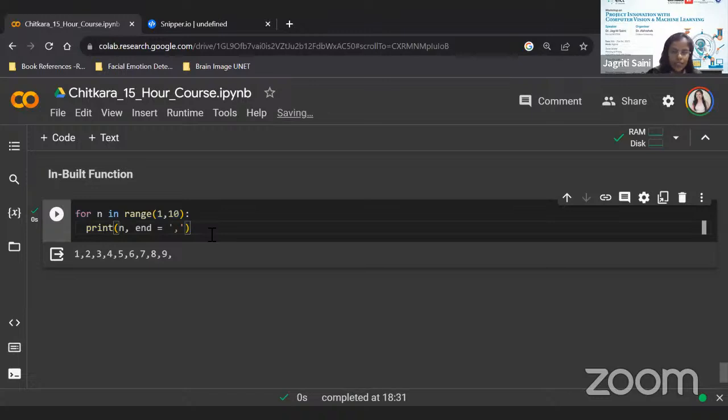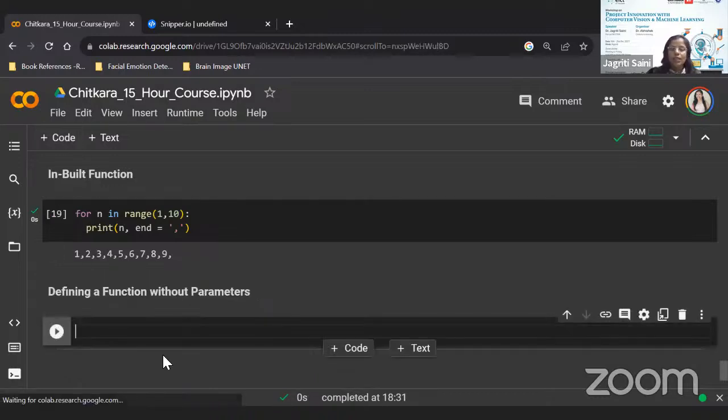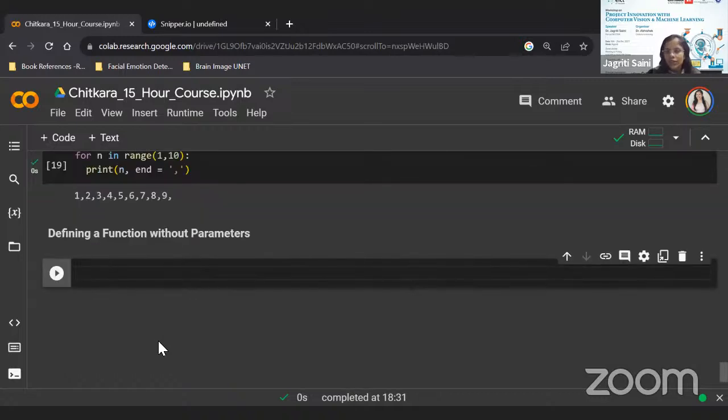And after learning this, just a basic inbuilt function utilization, we are going to define a new function with your Python platform. So I'm writing a task here, defining a function first without parameters. We'll just learn a few different samples. There are unlimited things that you may need to learn in every category, but considering the time limitations, I'll be focusing on the most essential ones here. So I'll just tell you how we can create functions with parameters as well as without parameters. That is the most important part.